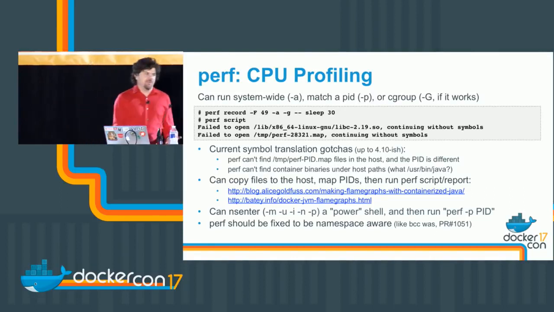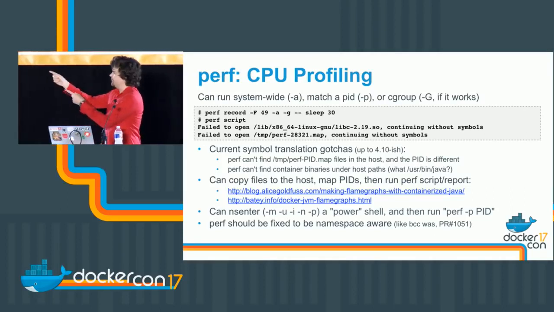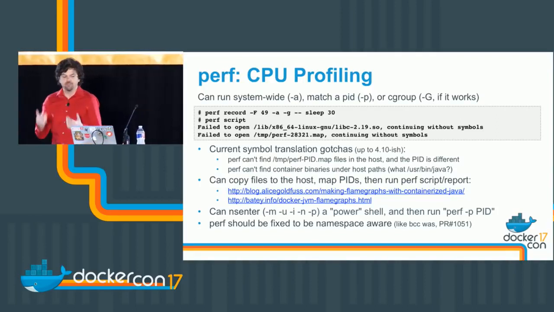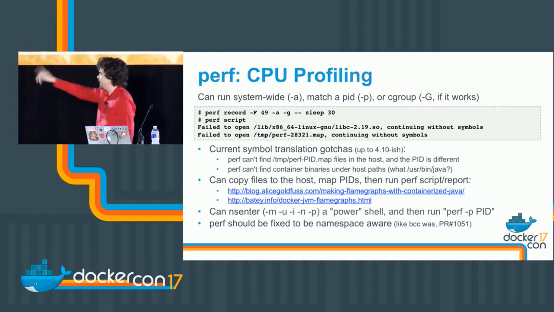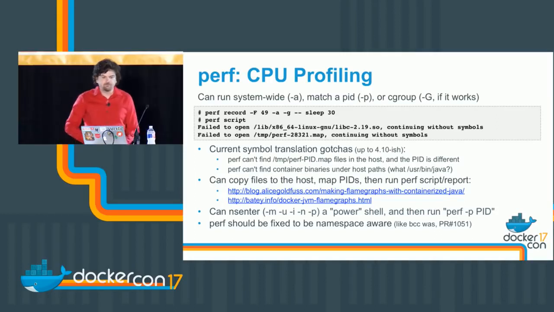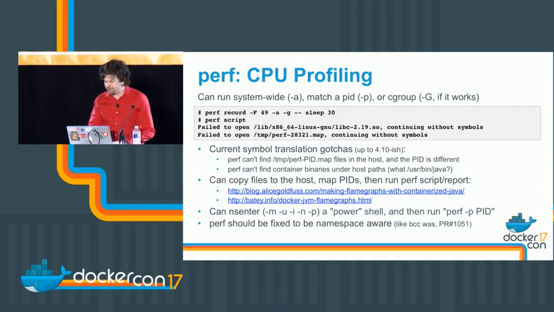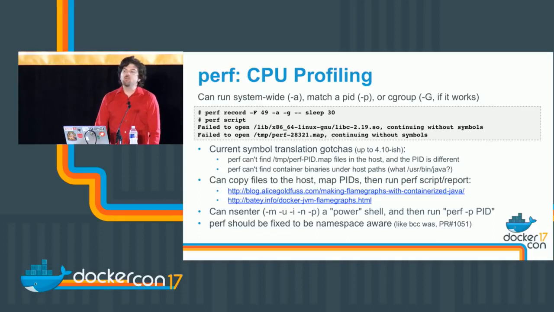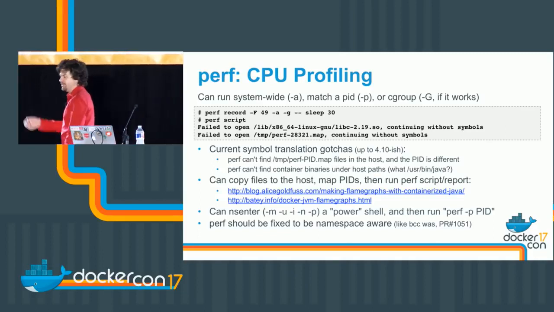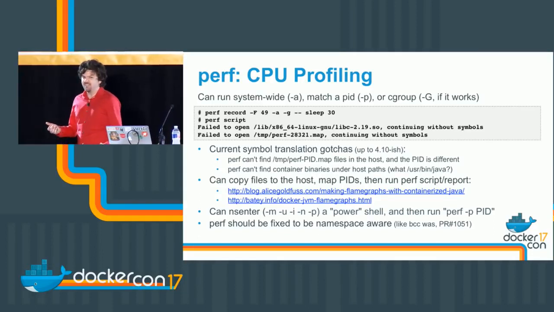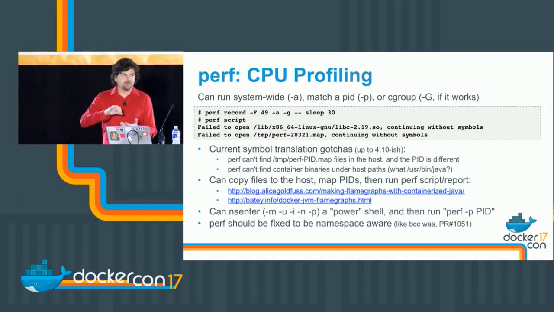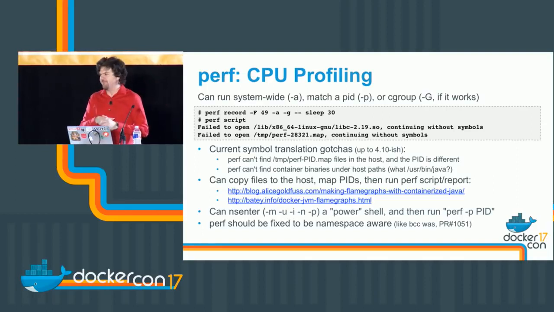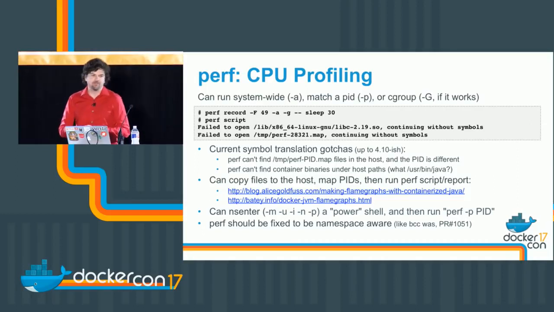Now we can work around this. So we can copy those files into the host when we use perf so that we get symbol translation, we can do flame graphs. And Alice Goldfuss did a great blog post about that and went through the steps. We could also run nsenter on perf. We can, or we should, also just fix perf. We have this problem in BCC as well, which is the advanced tracer, and we just fixed BCC. So we got BCC to, when it's run from the host, understand namespaces, and understand where it should be looking for map files, and where it should be looking for these symbol files.